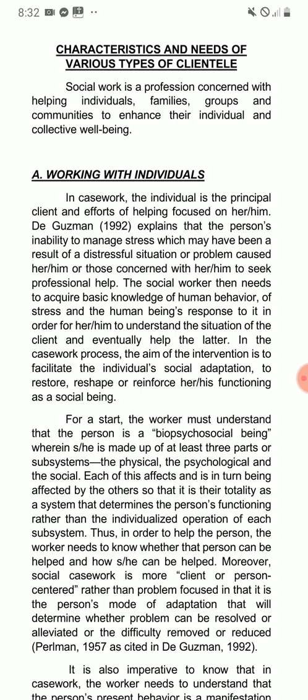But the main purpose, tama, di ba? Diniscuss natin to last time, but the main purpose of social work is to enhance their individual and collective well-being for the benefit of the whole society. Okay? So kahit na sila po ay nag-work with the individuals or with one person in a community, there is still a purpose of the social worker na matulungan itong si tao na makaambag in the development and growth of the society that he is in.